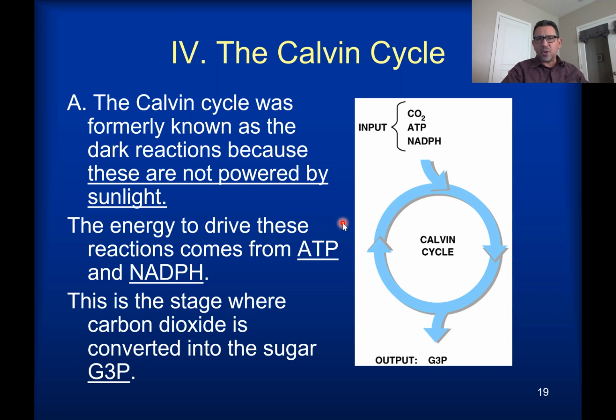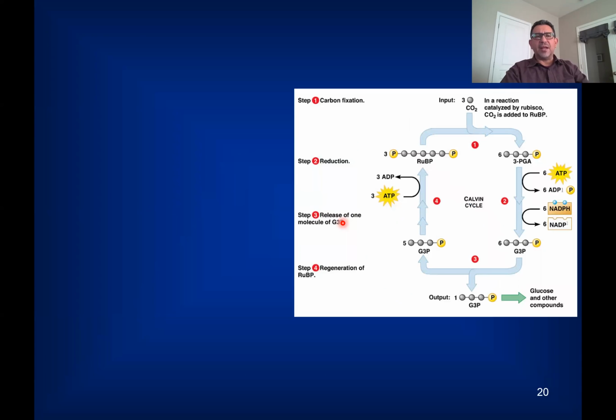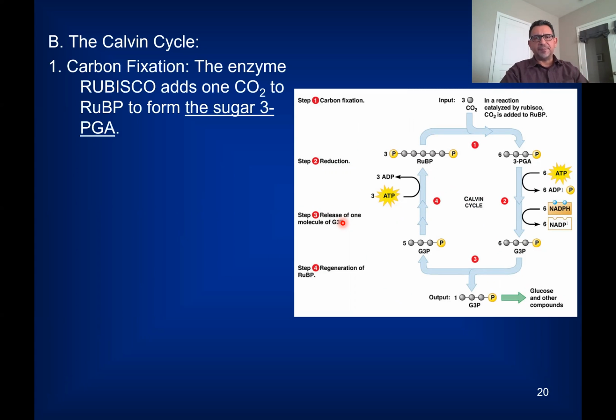And the ultimate goal of the Calvin cycle is going to be making a sugar molecule. First, we have a molecule of G3P, glyceraldehyde 3-phosphate. That's what comes out of the Calvin cycle. And eventually, two molecules of G3P will combine to make one molecule of glucose, which is what we promise in our overall equation for photosynthesis. So let's break down the Calvin cycle into steps.